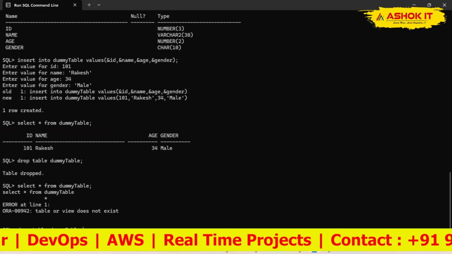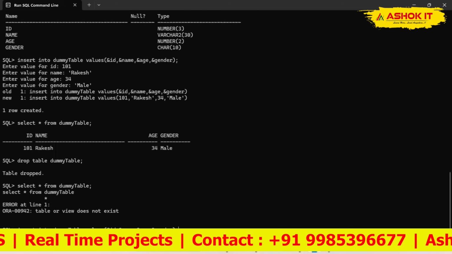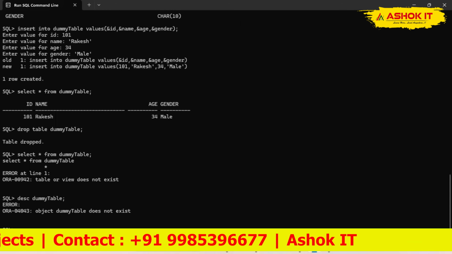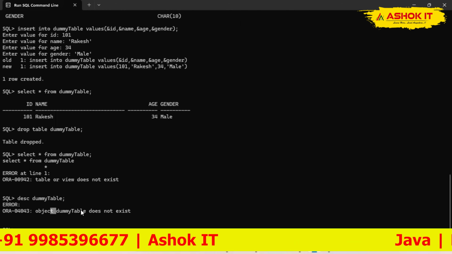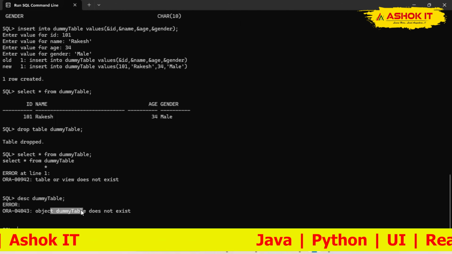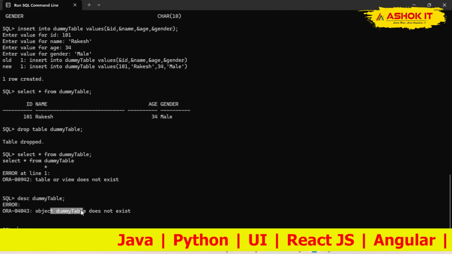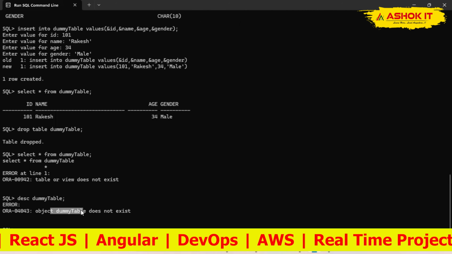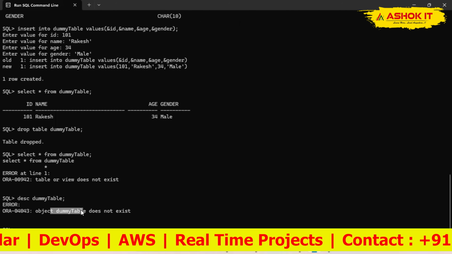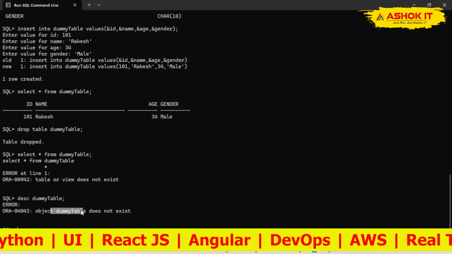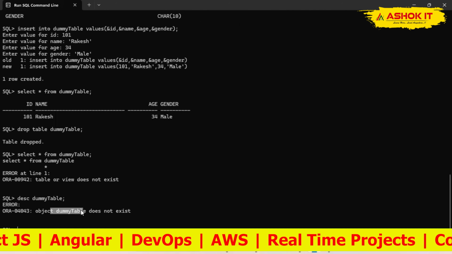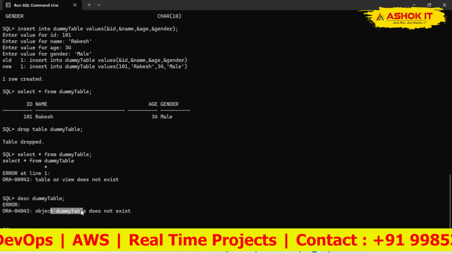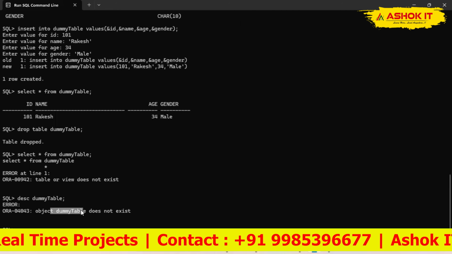If you use the DESC command with the table name, even that is not going to display the structure. That means here the difference is what? Truncate can remove or delete all the records from the table permanently, but drop can delete the structure of the table from the database. This is the basic difference between truncate and drop.